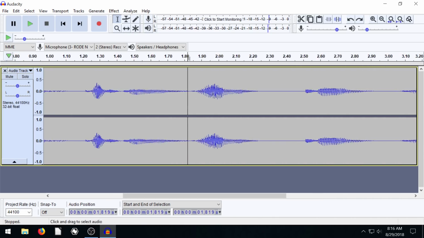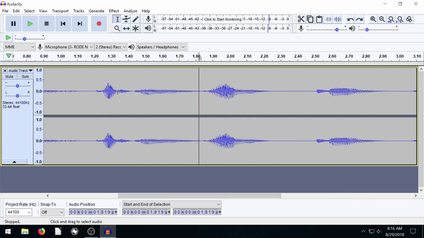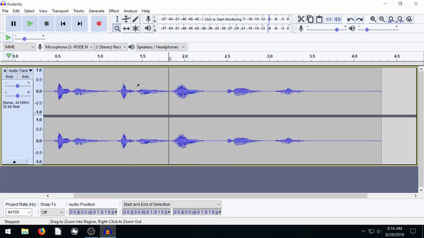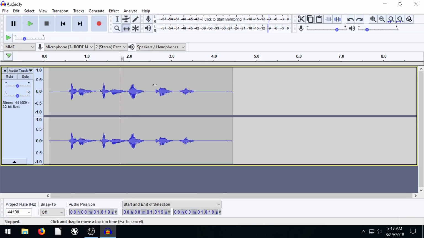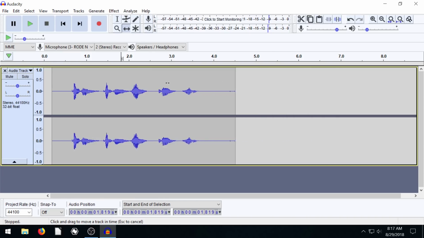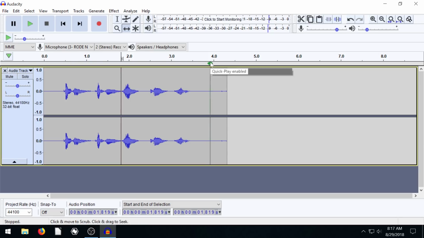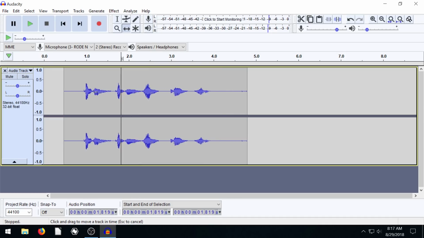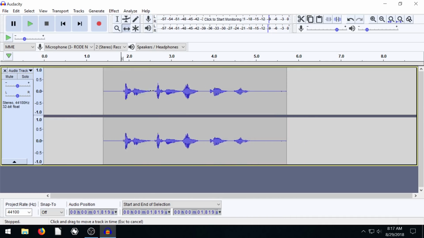This just changes the way that I'm looking at the audio. If I actually want to move it to a different point, I can zoom out here. Let's say I want to move this whole portion forward. I can click the time shift tool, and that lets me actually move the audio. Right now it starts at 0 seconds and plays till about 4 seconds, which I can tell by looking at the top of the timeline. If I want empty space for the first second, I can do that by left clicking and dragging the audio.